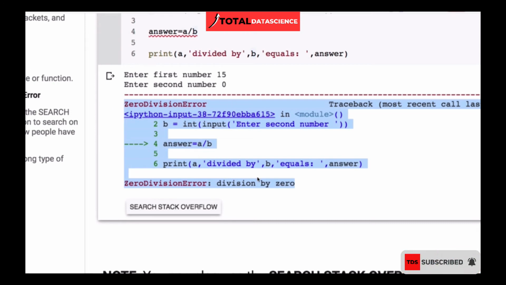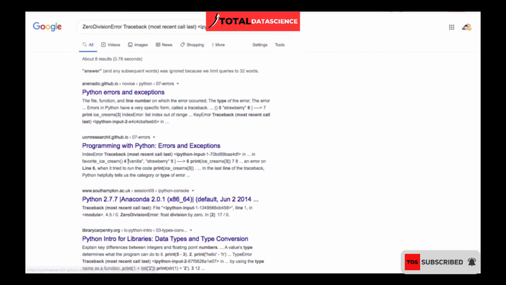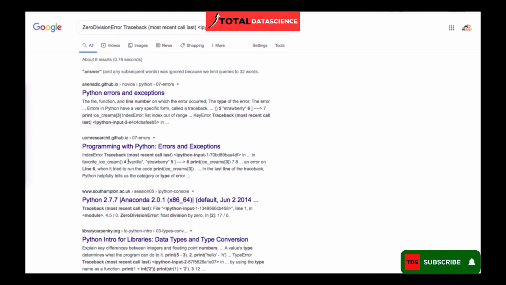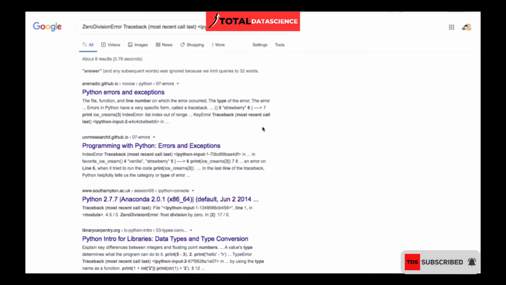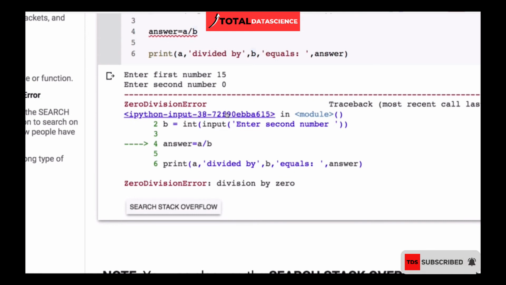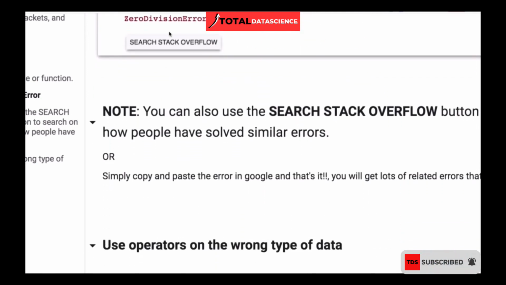If I copy this one, go to Google, paste it there and press enter, you see there are a lot of solutions. Any error that you're going to encounter as a Python developer has already been encountered by other people, and there are solutions already on the internet that you can find. So these are some of the ways that you can easily fix this kind of issue. You can easily click on that button and then you get it.